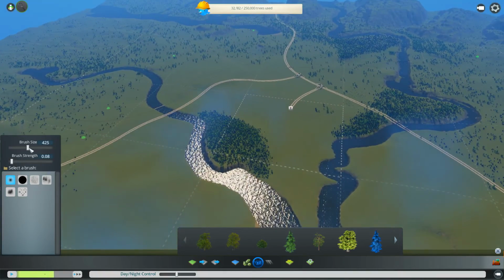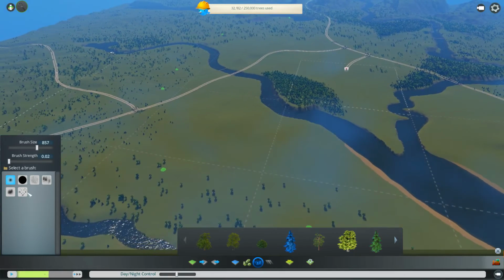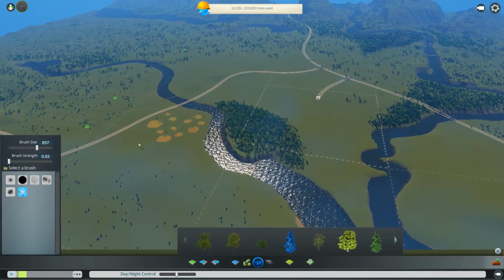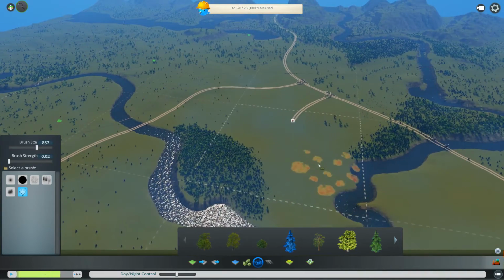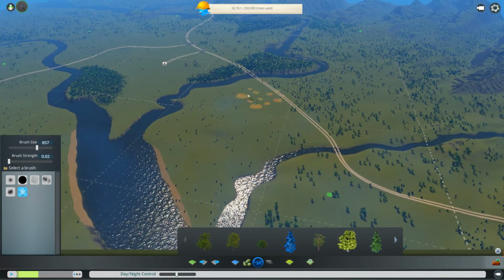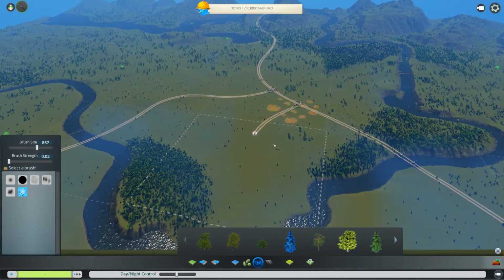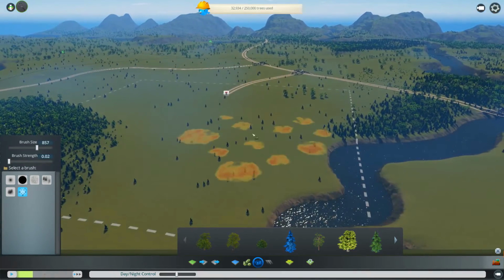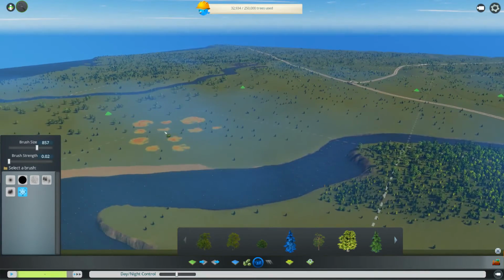Then again, what we're going to do is go up there, just drop the brush right down. I must admit, I do like my trees, so apologies if you think I'm going a little bit over the top. But then again, if you don't like it, you're going to build on it, you just knock the trees down. I think we'll just lightly brush over this area and put a few trees in. As I say, most of them will probably get flattened as the city's built. So, yeah, I think that's pretty good. Maybe we'll put a few more over here.